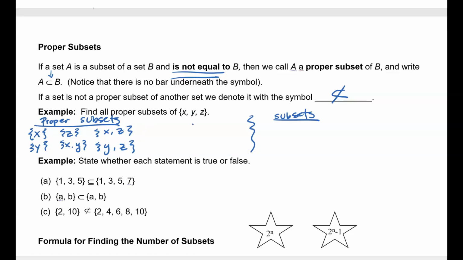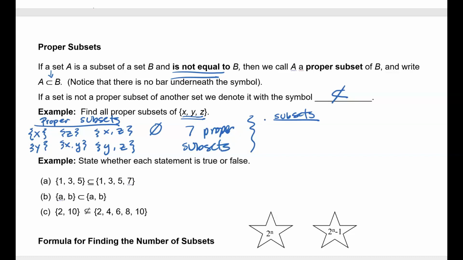And then let's see, we've got 1, 2, 3, 4, 5, 6, and then we cannot list the set itself because in order to be a proper subset, it cannot be equal to the beginning set. So we leave out the original set that we were given in the problem. We do include the empty set though. So notice for a 3-element set, there's 1, 2, 3, 4, 5, 6, 7 proper subsets. That's a better way to say it.